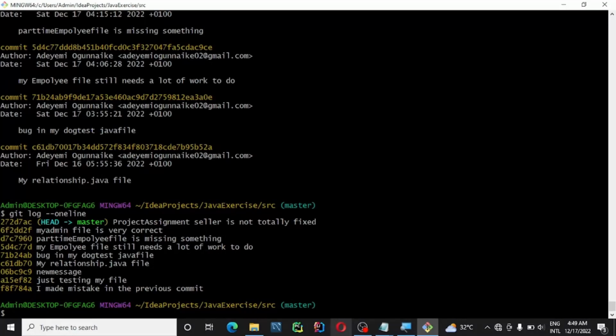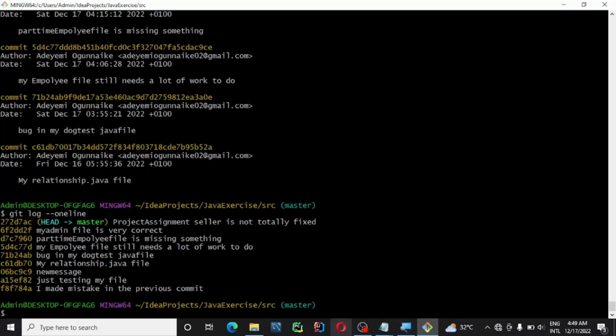It's not as long as this, it's being summarized to this level. That's basically what git log --oneline does. So you see your history book, the list of things that you have committed, the list of things that are in your records.